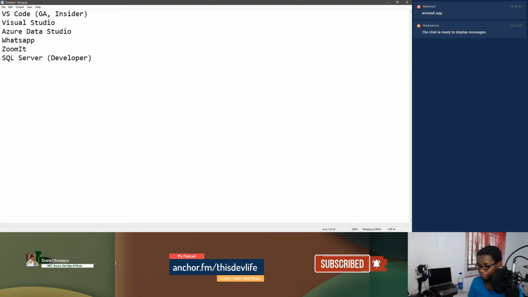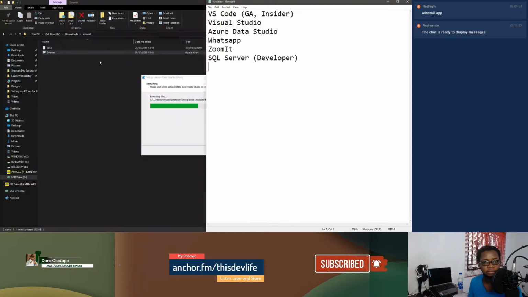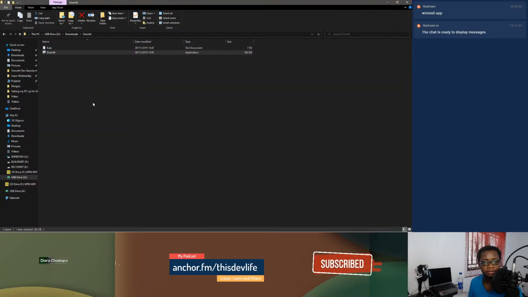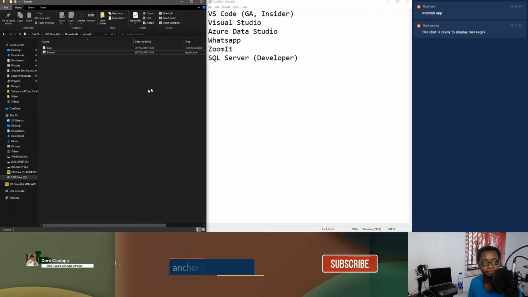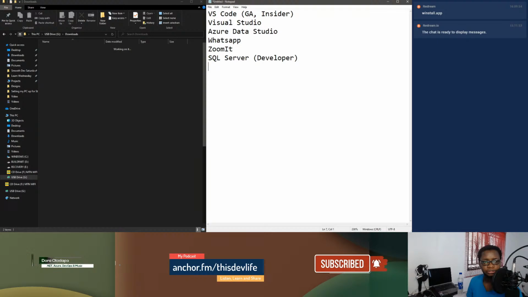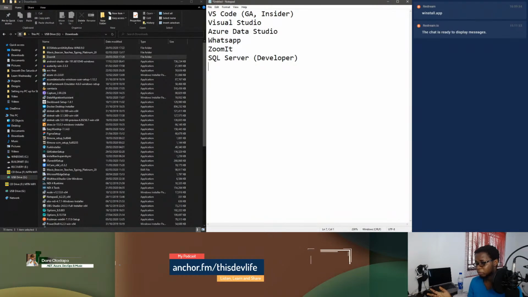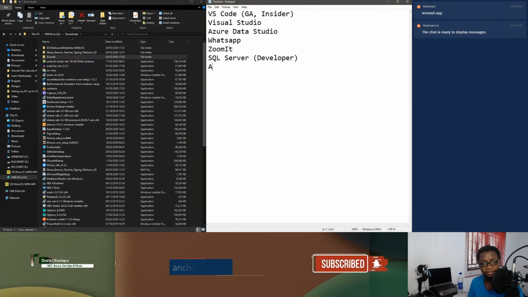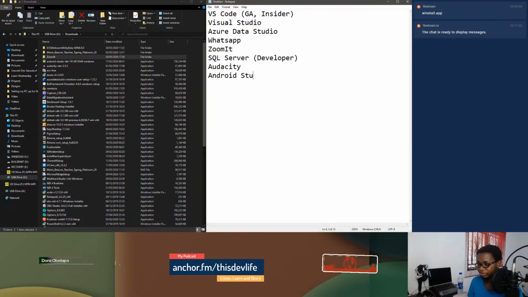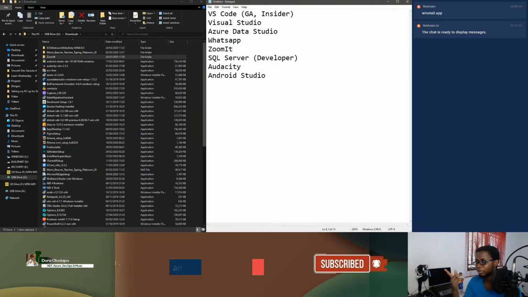Also, I install, of course, Microsoft Office. Let me actually go through that list and see all the stuff I got in there. So I just go up a bit. I also install, well, because I do podcasts, I need to install Audacity. For some reason, I also install Android Studio, because I use the Surface Duo emulator, the V1, and on Windows it requires me to install Android Studio.